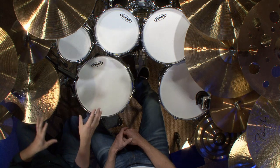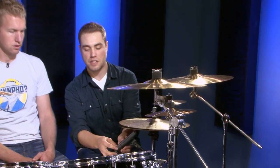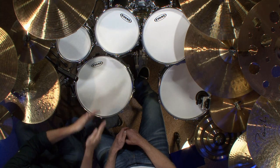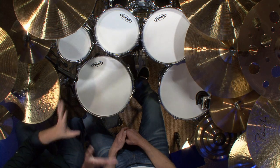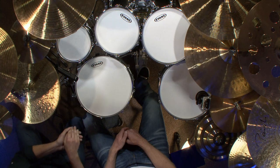So what we generally want to do with a microphone on each shell of the kit is point it backwards as much as we can, away from the other pieces of the kit — away from the cymbals, away from the shells, away from the bass drum. I can't come in from straight back; it would be in the way of playing between the toms. But there's nothing directly behind this angle, so the best I can do is come from the angle we're at and point it as much away from the kit while still pointing it at the snare drum.